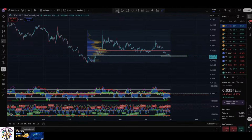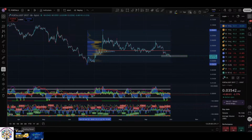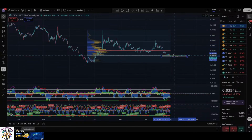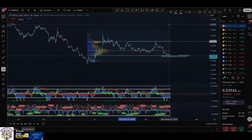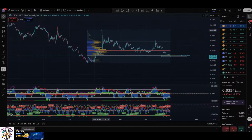So let's pull that fib again. And remember, that's more than a 100% move, so we're going to look at that 786, and we're going to put this on based off log scale. We're hitting into the 786 right now, which is the bottom of the box that we marked out, from the value area low to the 786. If you're going to maintain, remember, because we broke market structure bullishly, right? That was the box. Because we broke market structure bullishly by taking out these highs, that's a bullish break in market structure. Now you can look for a higher low before making a higher high. It is only an SFP, and really, it would have been best to break like this one up here.